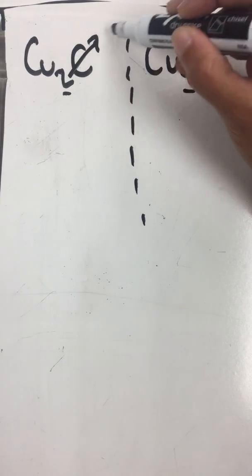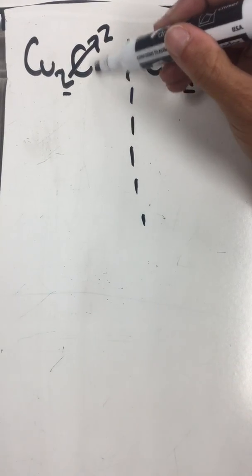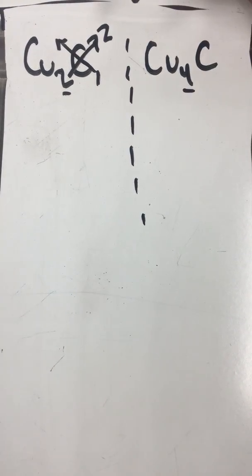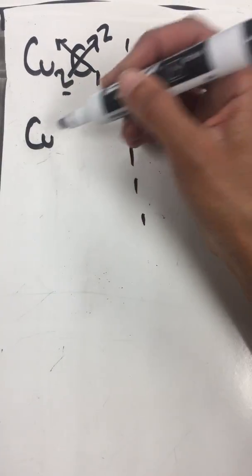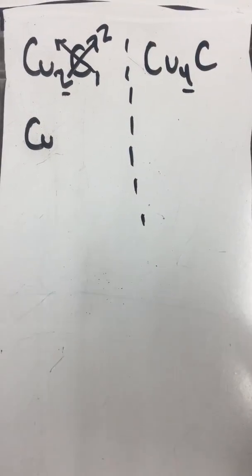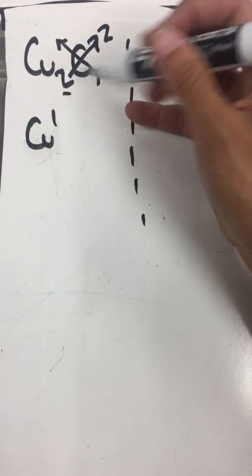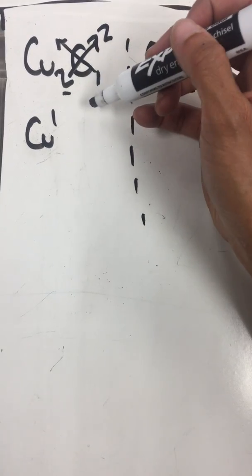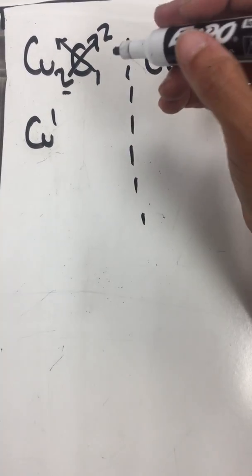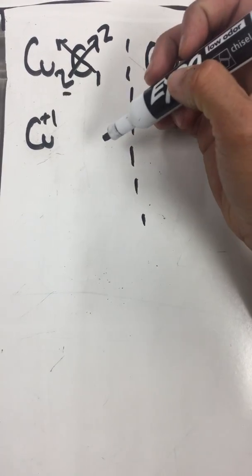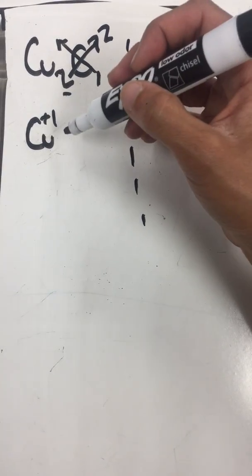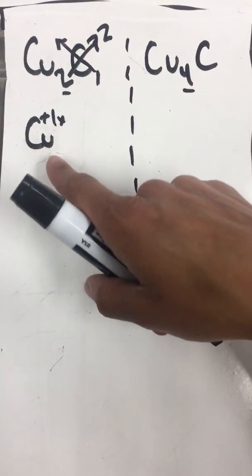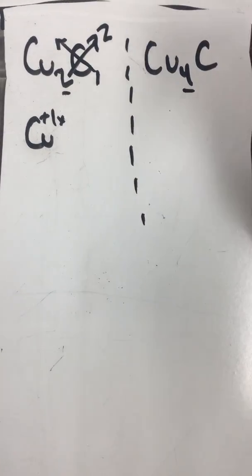So this 2 here is going to go up to carbon. And now there's no number written there, and those are our 1s. That 1 we're going to move up to copper. So we can't just say that the charge of copper is going to be 1 because this is a ratio. So that means that for every 1 carbon we have, we're going to need 2 coppers. And so we know that this is some kind of ratio. I'm going to put a positive there because this is a metal and our metals are positive. But I'm going to put a little X here because we might have to multiply copper by something in order to figure out what the real charge is.